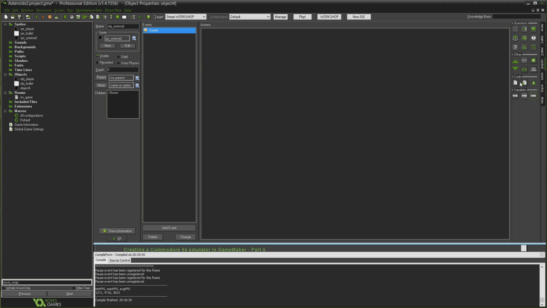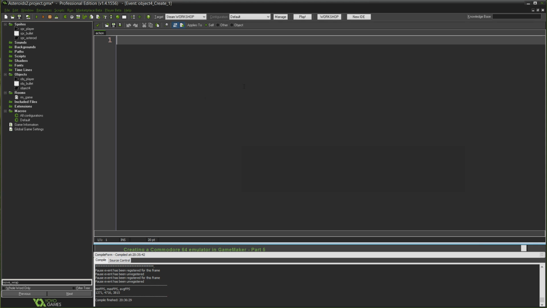So what we're going to do in the create event, the first thing we want to do is set up how this object relates to this sprite, because we're going to do it a bit differently, as I've said, than how GameMaker would normally treat the sprite. If we were to place this object in the game now and run it, it would animate as we saw in that preview window. It would just be like a crazy black blob, shape-shifting all the time, which isn't what we want. We just want to take one of those frames at random and only have that and not animate at all.